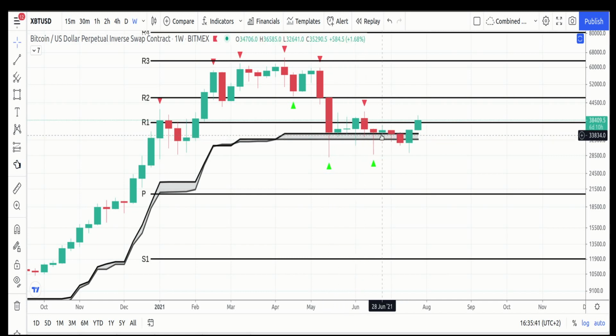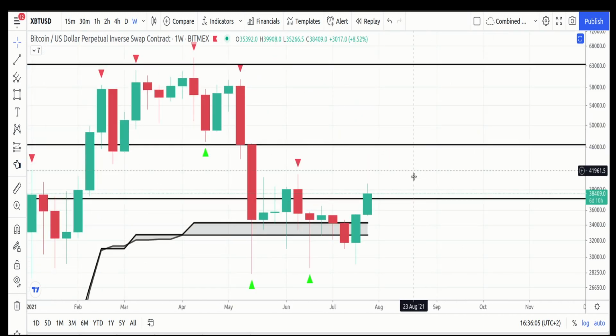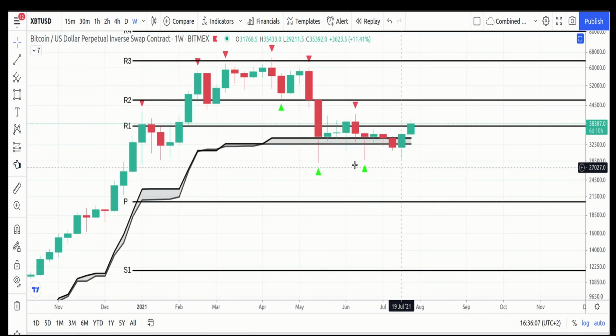dynamic support resistance, the weekly one, fell below it, all hell was about to break loose, and then last week climbed back above it, and this week doing some wonders, opening the week with a nice green candle, and not only conquering this dynamic support resistance, leaving it behind, also it looks like it wants to close above the R1, the R1 pivot level, which is bullish, plain and simple.